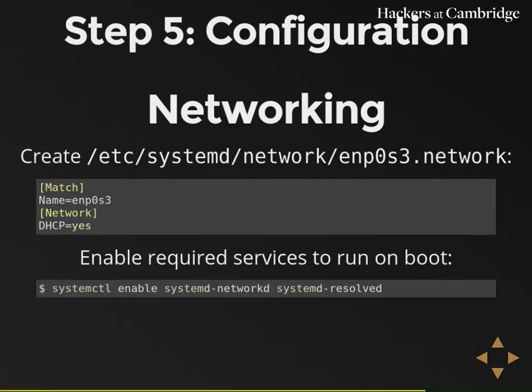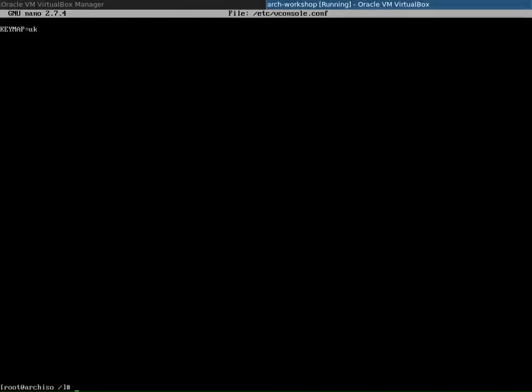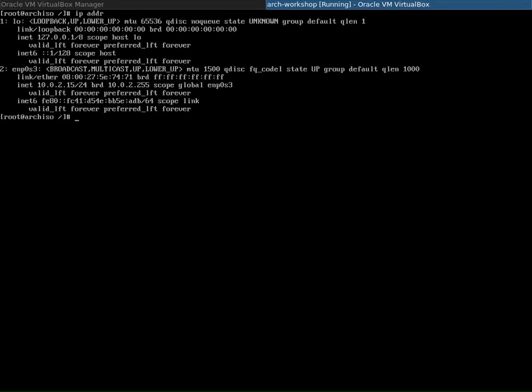Before we do any of this, if you run the command ip addr, this will print out a list of all interfaces on the system, along with which IP addresses they've been assigned. You'll have an lo interface, which is your loopback. We'll ignore that one. It's for localhost. And then the other one is our virtualized Ethernet adapter, which is the one that we want to configure. In this case, it's called enp0s3. On other systems, you might see eth0 or eth1.